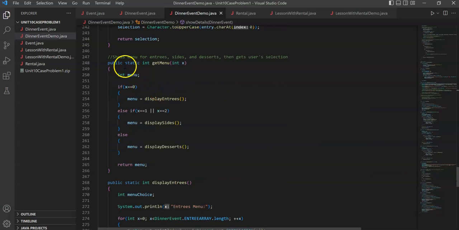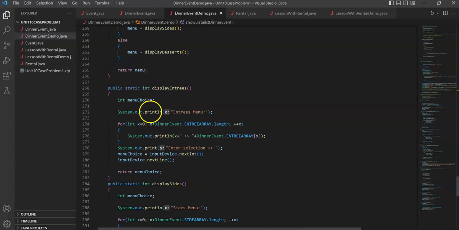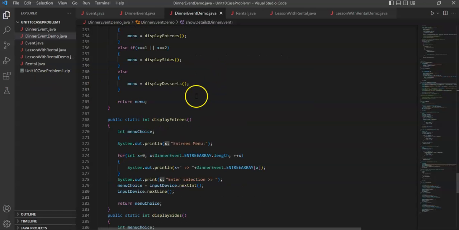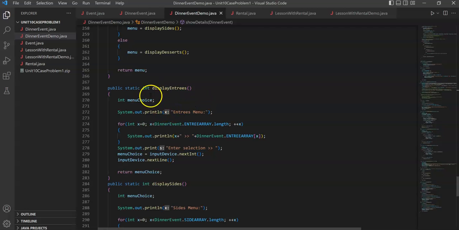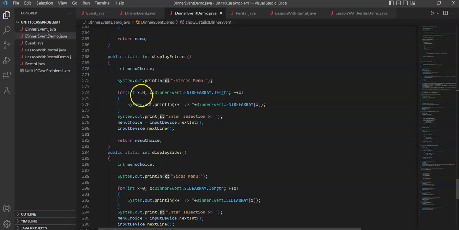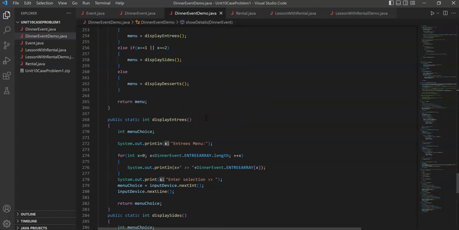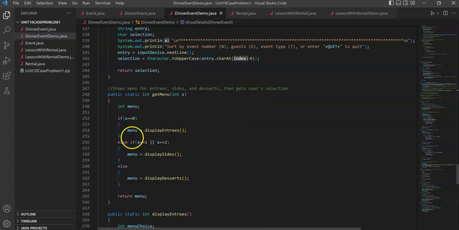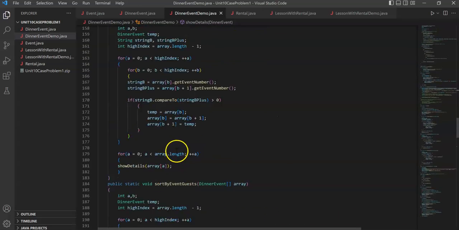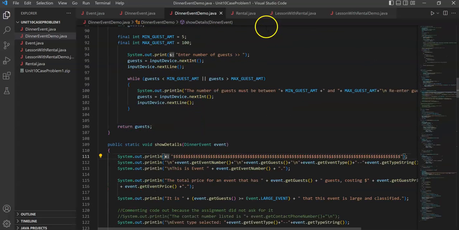So down here, it's going to display your entrees and sides and desserts, and then the user will go from there. This is where they'll select it from. So this is going to display the entrees. This is just a temporary variable that I've used all throughout here. The user's going to enter in their selection, it's going to pull it up to here, and then it's going to display it out.